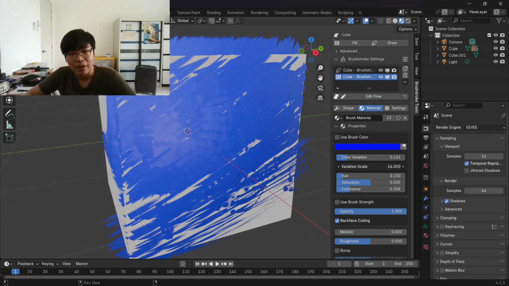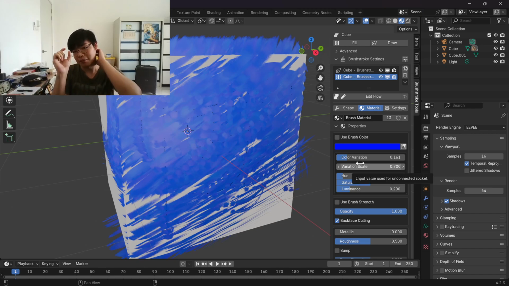Variation scale. Now, how do I explain this? Variation scale is how they make colors like really small blobs, and then they put all the blobs into a PNG file.